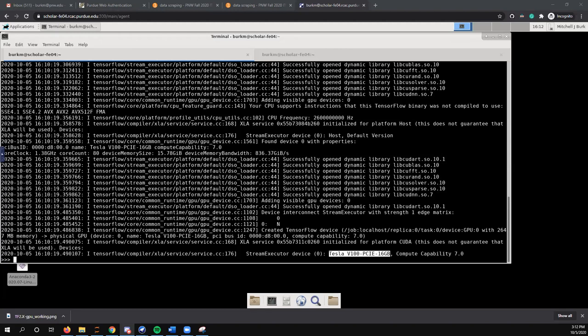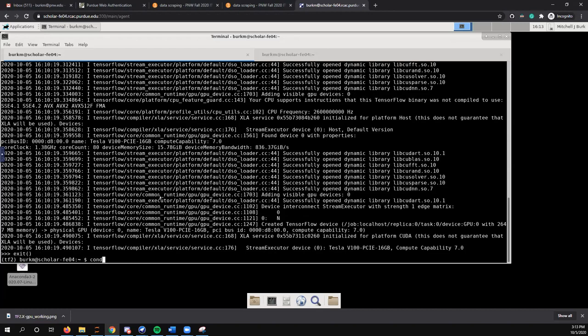Now when I do import TensorFlow as TF, I'm actually getting an error in the Python environment when I'm using that TF2. That's odd. I can't even import it. I do Python. Yeah, I'm getting an error now. You guys get an error when you go to the TF2 and you type Python and then import TensorFlow as TF? Yep. You do as well. So it doesn't even load it. Yeah, I get the same thing.